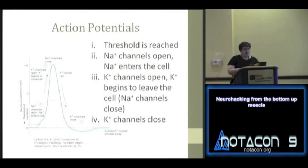So there are a couple of things in this figure that I want you to notice. First is that the resting potential of any given neuron hovers around minus 70 millivolts. If something happens to change the surrounding membrane potential past a certain threshold, and that threshold differs from neuron to neuron, then the action potential cascade is triggered.